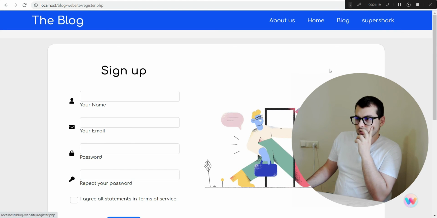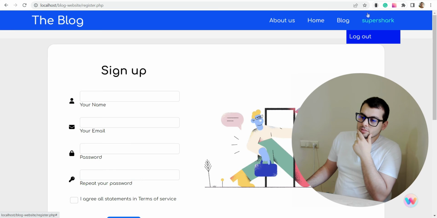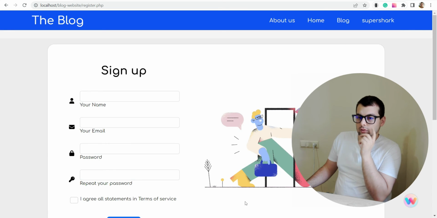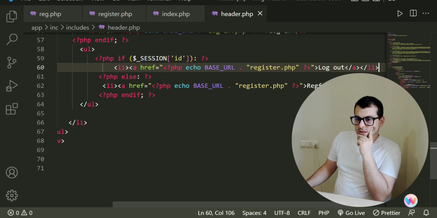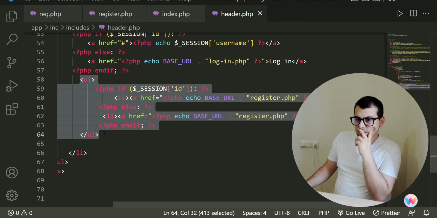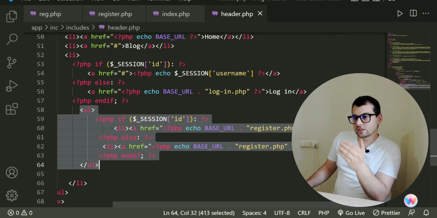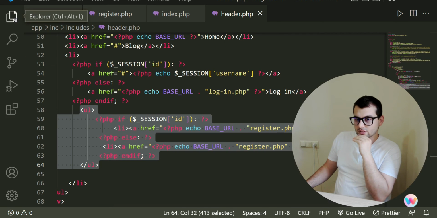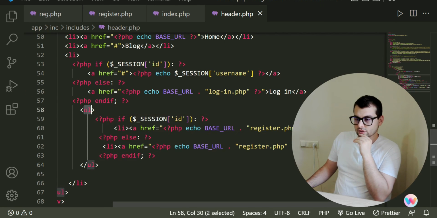What happens if you are an admin user? Because right after we do this, we are going to create an admin page, which is an important piece of managing the website. So let's go right inside here, and I think we need to add another unordered list, but this time it needs to be positioned a bit differently than the top unordered list.